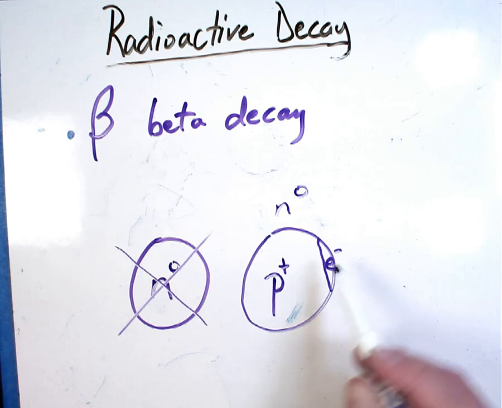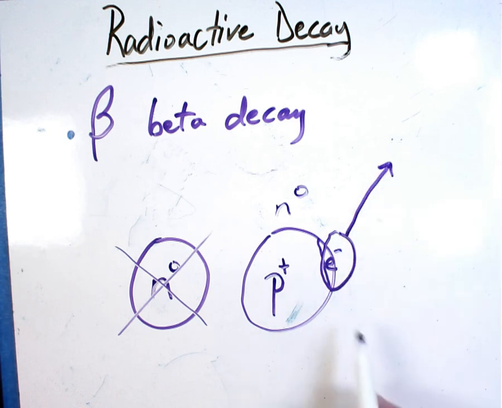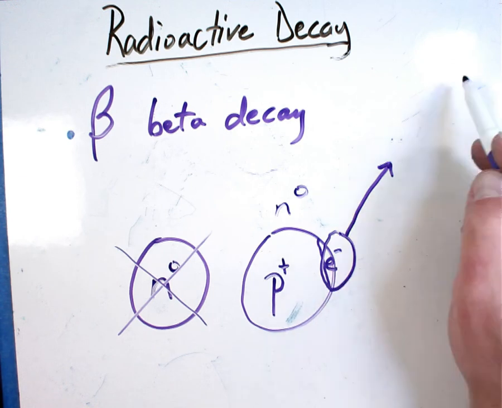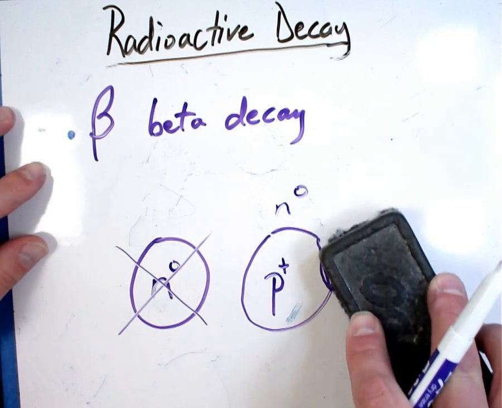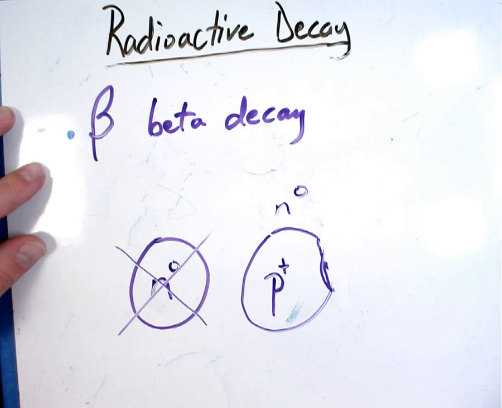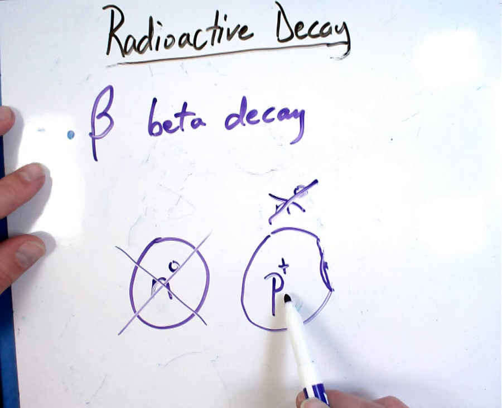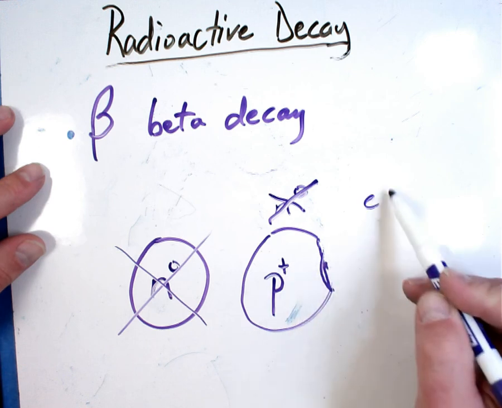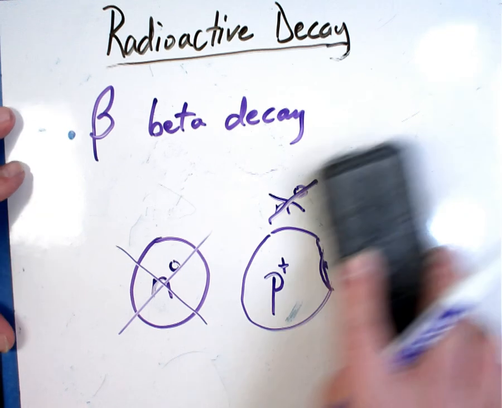And what happens in a beta decay is this thing snaps off and flies off. Not the proton part, but the electron breaks off and flies off very fast. Now the question is, when this flies off, trying to get the atom to be steady, is it a neutron anymore? Well, no, it's not a neutron anymore. It now counts as a proton. It used to be a neutron when it had the other part on there to balance out the plus, but when that electron flies off, it's really a proton. Let me see if I can do it mathematically for you.